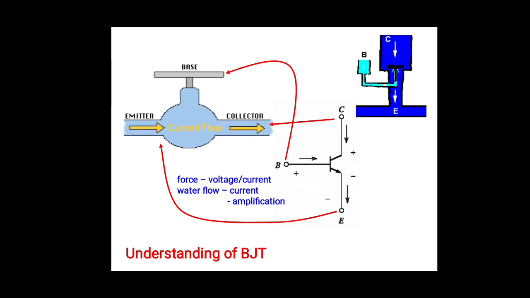For understanding the working of BJT, we have shown a general diagram here. See here, at the base we are applying the inputs, and at the collector we get the flow of electrons, meaning we get the output through the emitter. So this is the symbol of the transistor. There are three terminals: base, emitter, and collector.